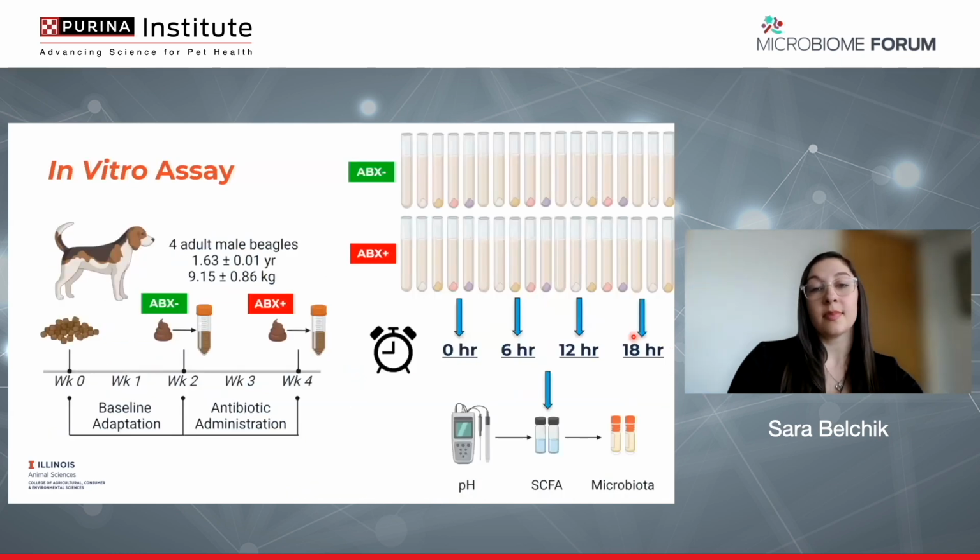pulps, if you will. So to measure some of this fiber fermentation, we used an in vitro assay using 4 adult male beagles with antibiotics, treated at 20 milligrams per kilogram body weight for 2 weeks, twice daily. Essentially, we pooled the samples from our pre and post antibiotic conditions and inoculated them into tubes containing 1 of 5 different substrates. 1 as a blank control, cellulose as a negative control due to non-fermentability, pectin as our positive control due to high fermentability, and then 2 test substrates, chicory root and beet pulp. Across time, we did an 18-hour fermentation with aliquots collected at hours 0, 6, 12, and 18 for measurement of pH, short-chain fatty acids, and later analysis of microbiota using 16S sequencing.